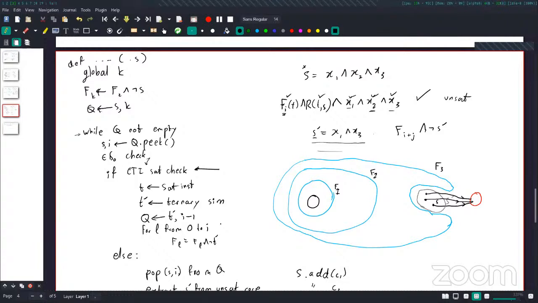So each solver has its own set of clauses that it keeps track of for that particular frame. You have S1 for F1 keeping track of learned clauses for F1, S2 for F2, S3 for F3, and so on. So that is one way of doing it.